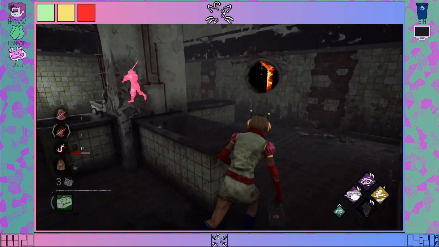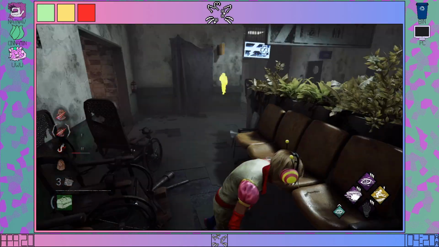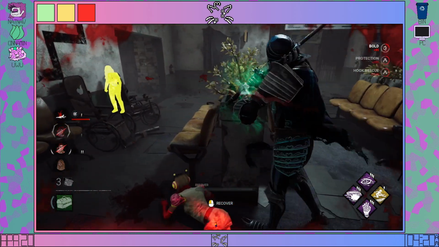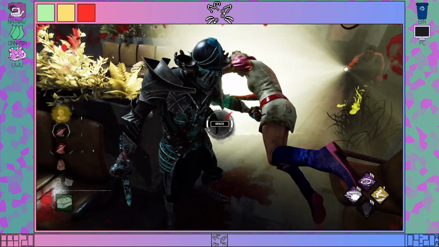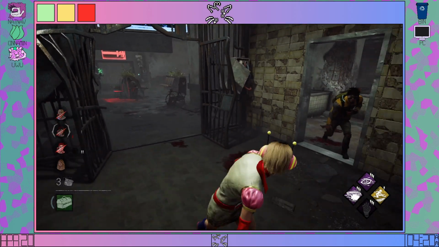Same exact scenario as prior. I'm just going to run in. Going to unhook. It's okay. That lady has a flashlight. She can save me. Oh, this Dwight has a flashlight. Holy crap, Dwight. What a power move.